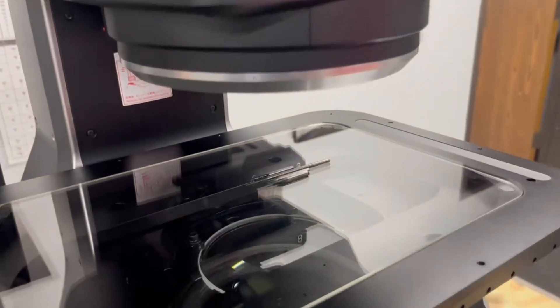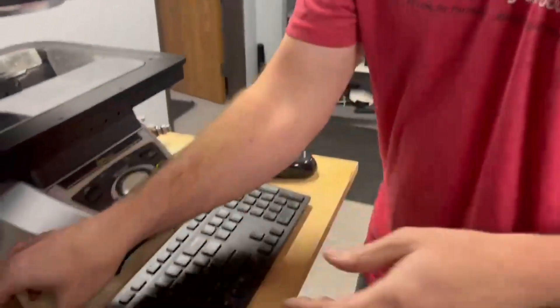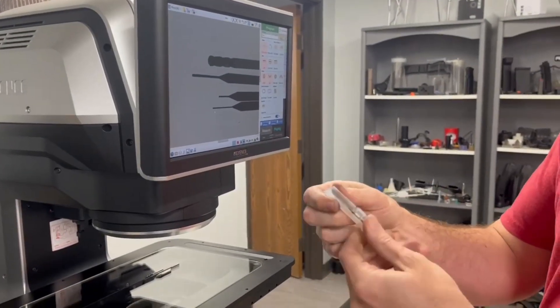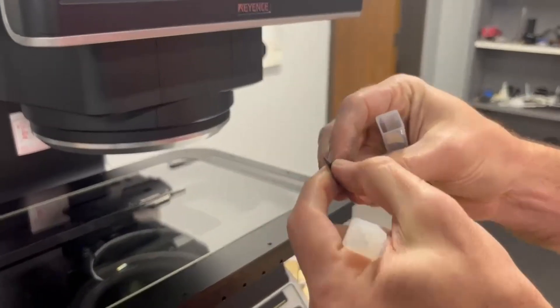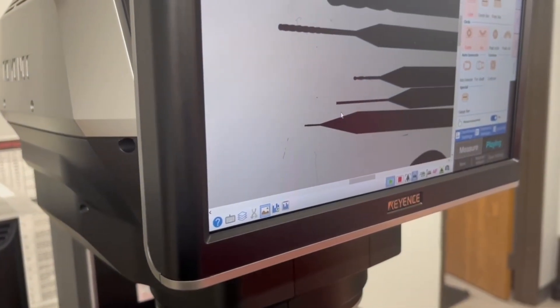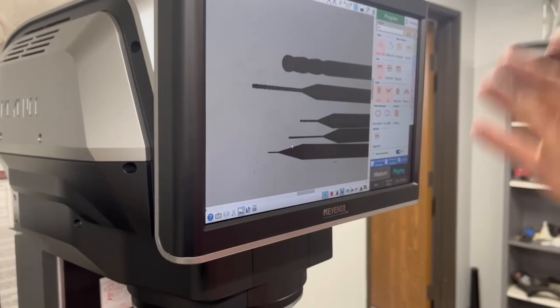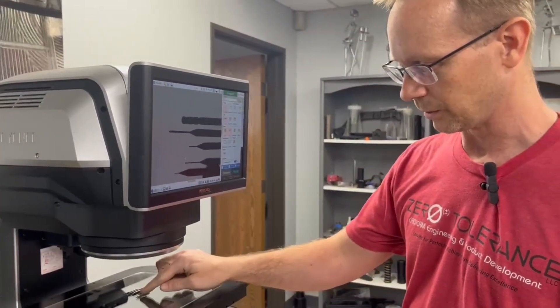When we're cutting logos, we need to go even smaller than this, and I'll show this in the CAD files in just a second. But here is what a 10,000ths cutter looks like. I kind of don't want to drop it because it's easy to break. You can see how small it is in my hand — that's a 10,000ths cutter. It doesn't seem like it's that small until you compare it.